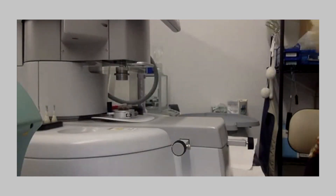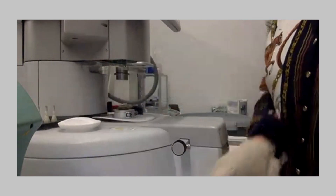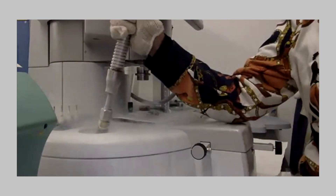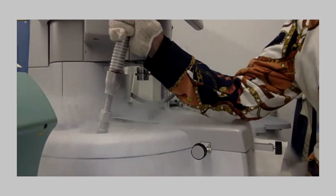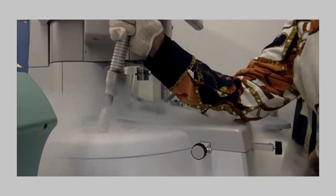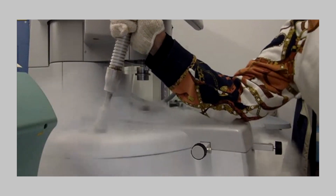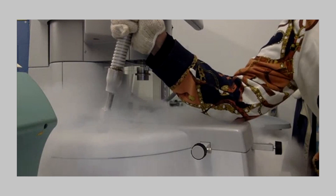I literally filled that up in three minutes. I'm going to top it off just a little bit more. It's a five-liter tank but you fill it up to four liters. You can also fill up the instrument using a dewar — not necessarily a hose — you can pour it in and fill it that way.